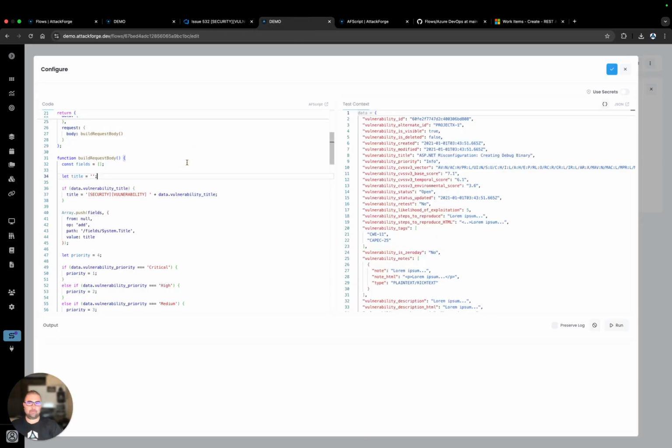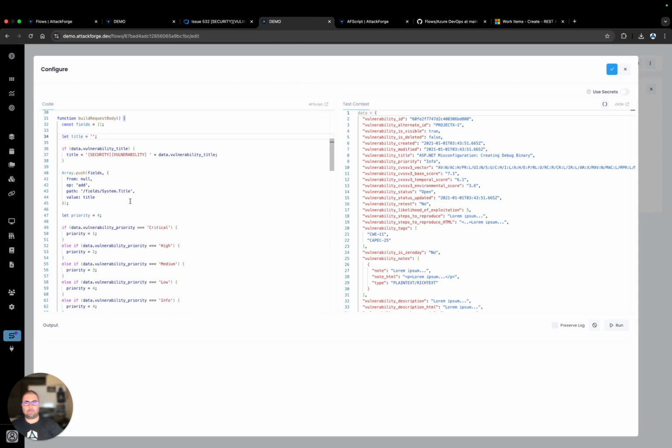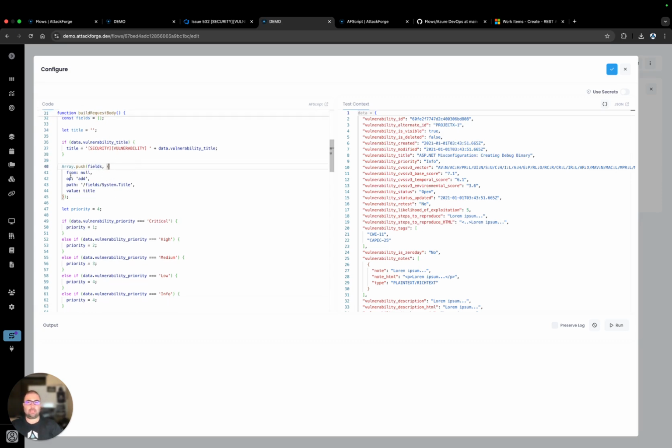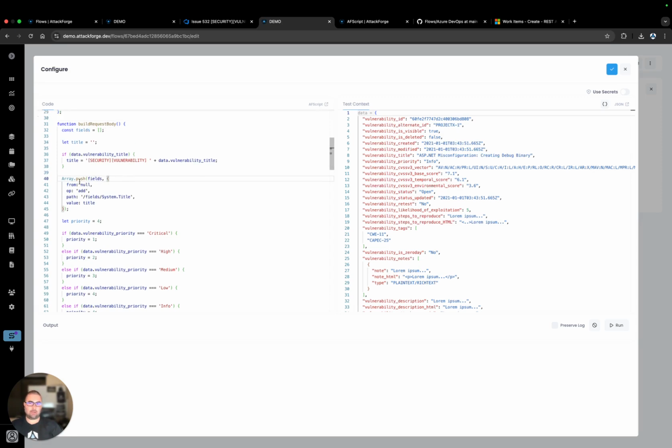So coming back to our script, we can see that we're setting this array, we're calling it fields, and we're going in taking the vulnerability title from AttackForge, and we're pushing that object with that information into that array.